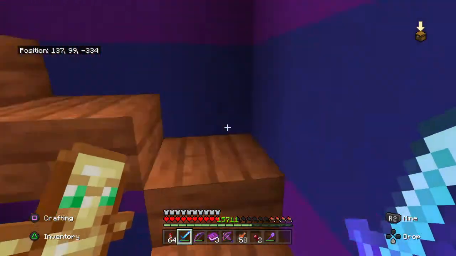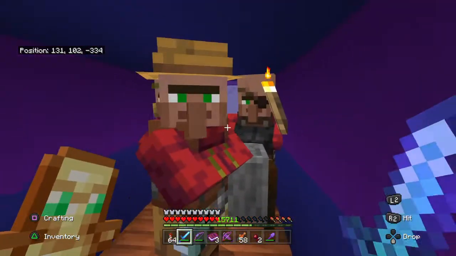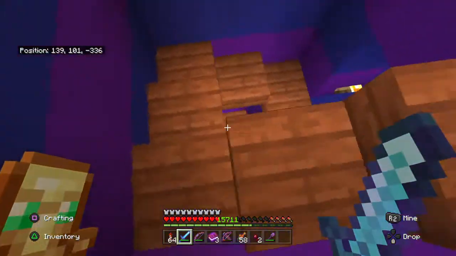This is the villager vending machine, which has all the villagers in it. For some reason, they like to go in different things, but I'm still trying to figure that one out.